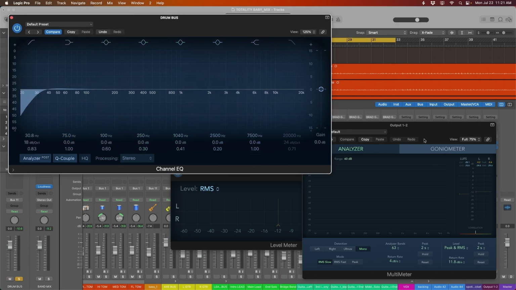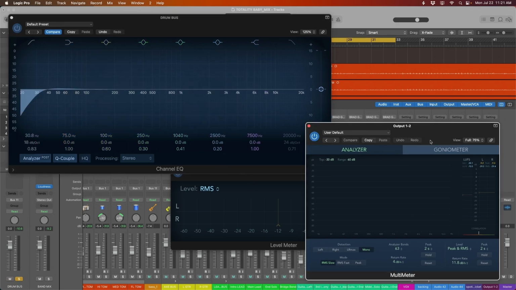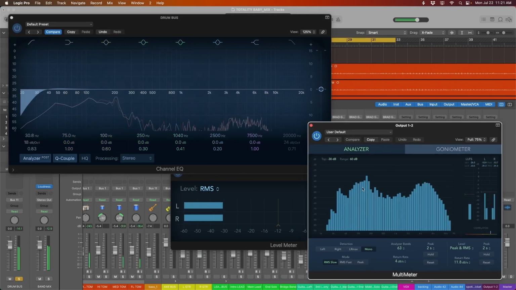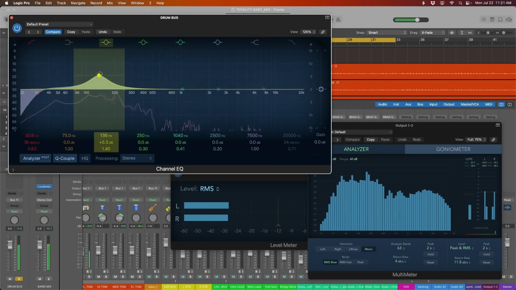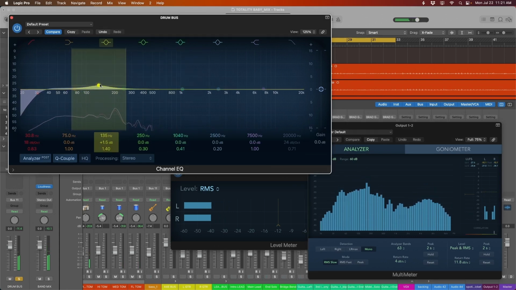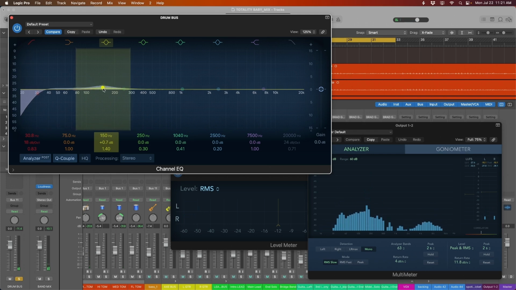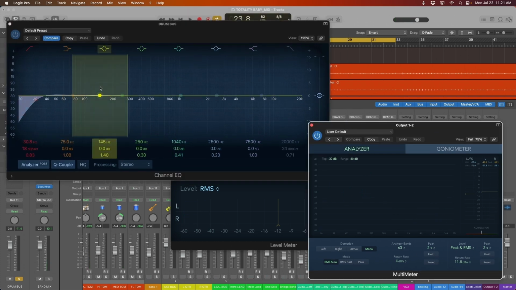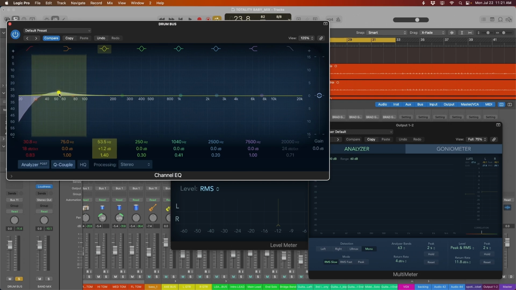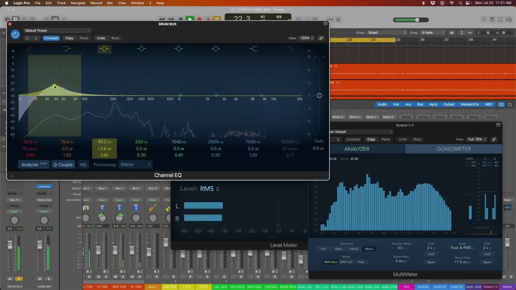Okay, so let's see if we even want to boost some of the fundamentals inside of our kit. I'm still getting a little bit of rumble here. I want to deal with that in the kick. I think I need another layer of EQ there, but I think the fundamentals could be brought out a little bit more.